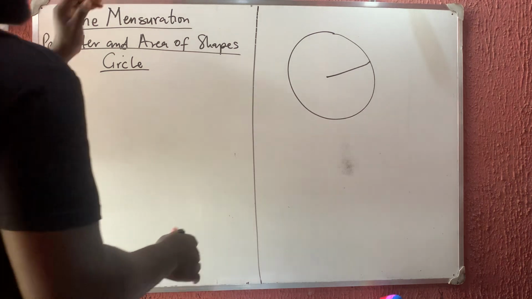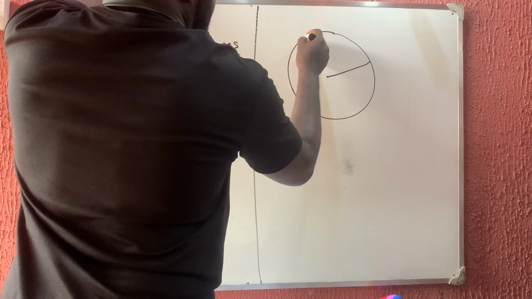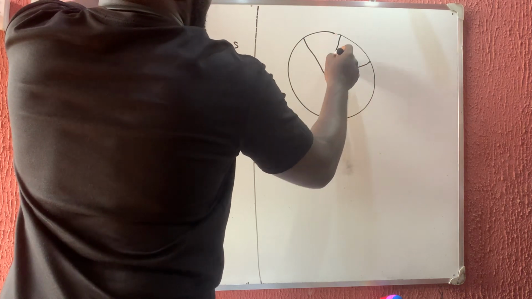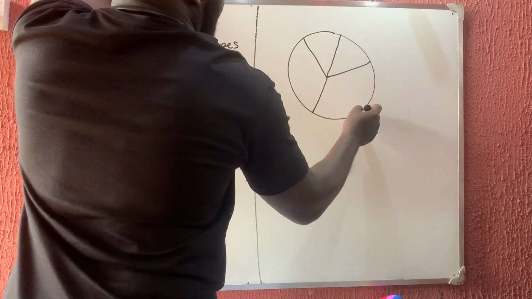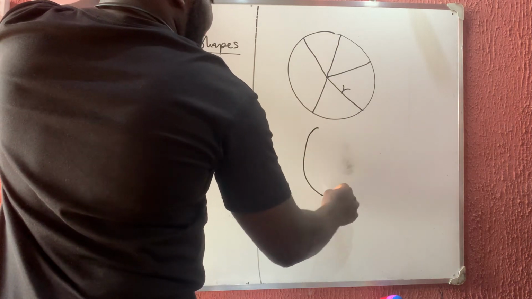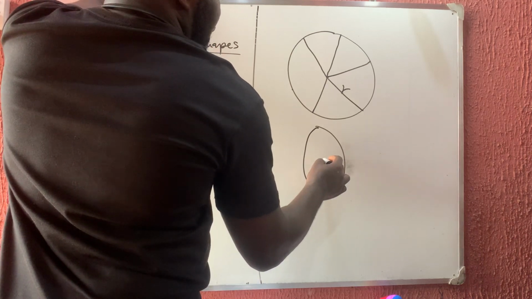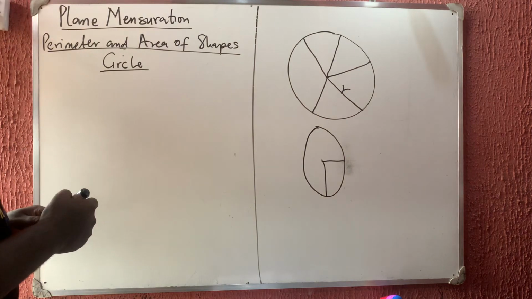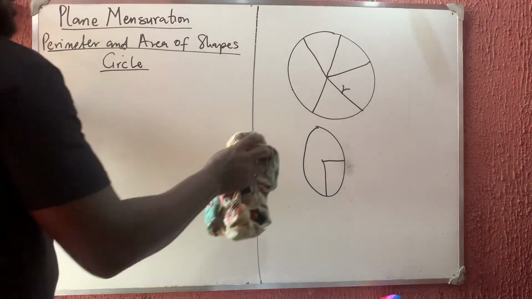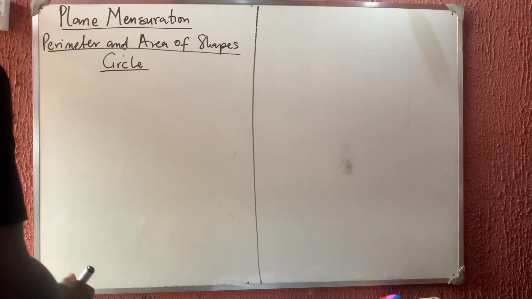This statement means that before you conclude that something is a circle, the distance from anywhere you stand on the circumference to the center, that fixed point I'm talking about, must be equal. Anywhere we stand must be equal, and that distance is what we call the radius. But if you look at a sphere, if this is the center, the fixed point, you see that the distance from here to here is not equal to the distance from here to here, so it's not a circle. So we define a circle as the locus of all points equidistant from a fixed point. That is a circle.